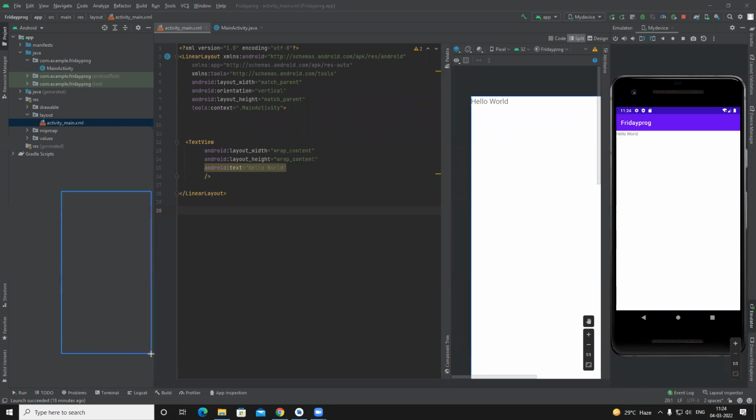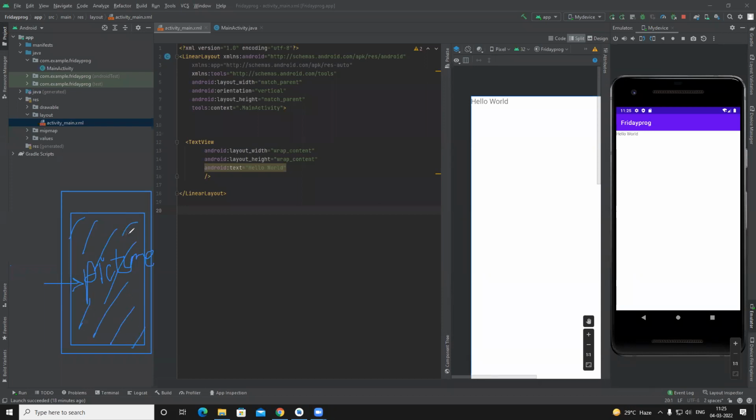If this is my screen, I want some picture to be displayed somewhere on my screen, say in this window. And this picture, that is a single child view, will occupy the whole screen.